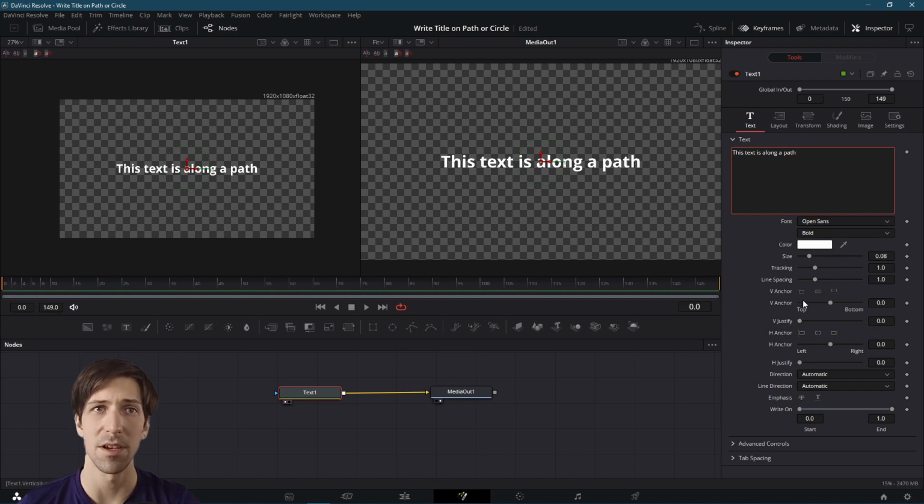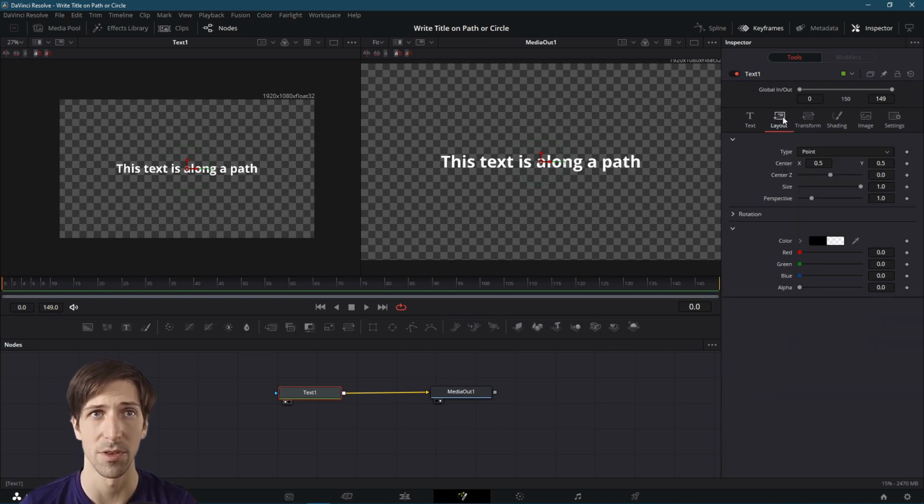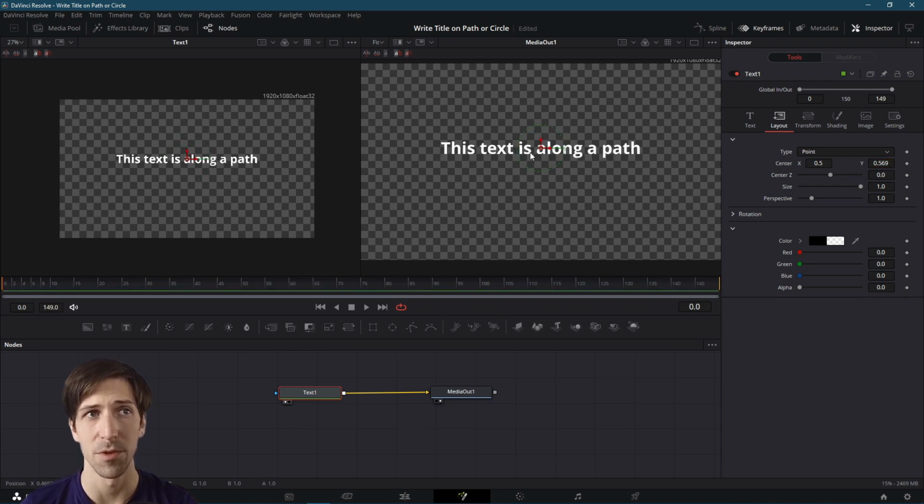So most of the other settings here, we don't really need to change. If you want to change the font though, go ahead, and size as well. But for right now, what we need to do is to go over to the Layout tab. So here you're going to see Type Point as the default for your title, which means that all of the text is going to be positioned correlated with a point that is basically where this red box meets in the center here. So if I change the point, all of the text moves along with it.